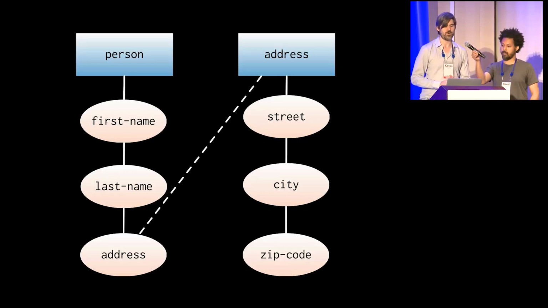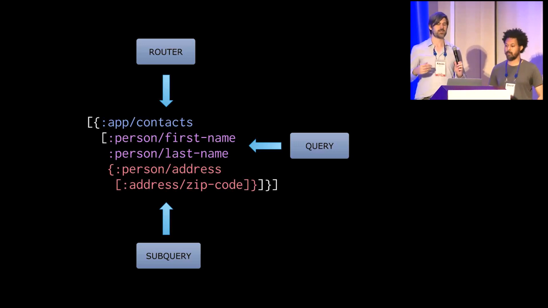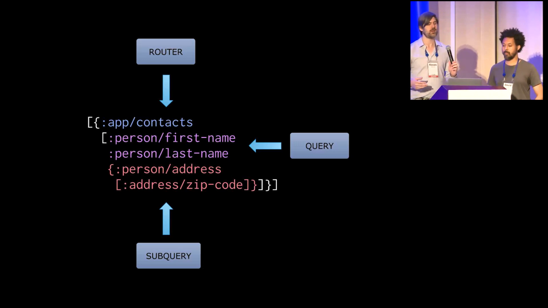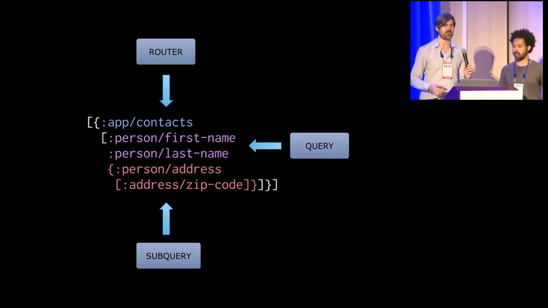So let's review our demand one final time. This is the simple data structure that represents the demand of the client. As far as the client is concerned, it's simply asking for data from the service. When it hits the service, the service interprets parts of this data structure as it sees fit. The first part is used to do routing, and then there's a query and a subquery that the service will automatically join together for us. And this all comes back in the shape that the client expects.